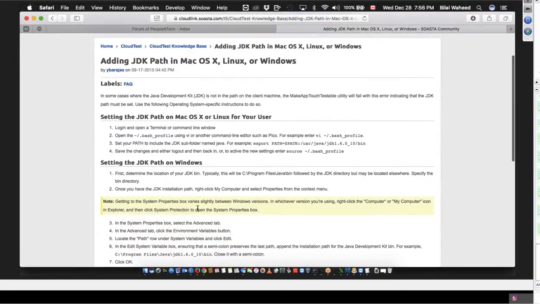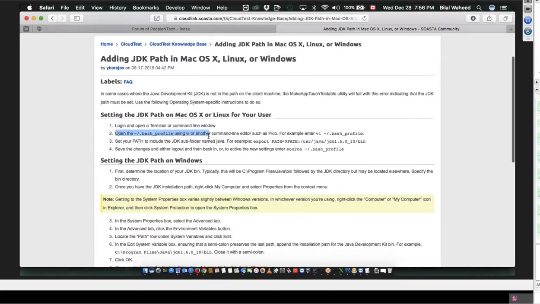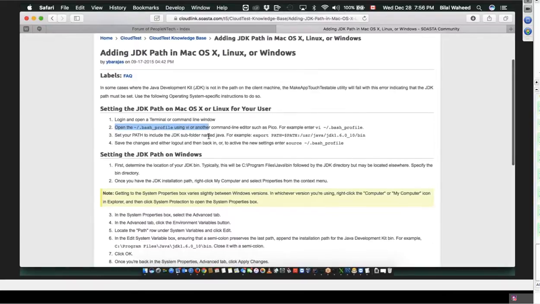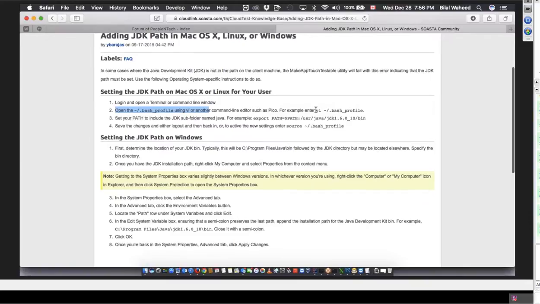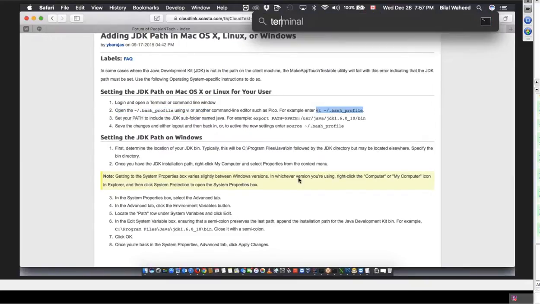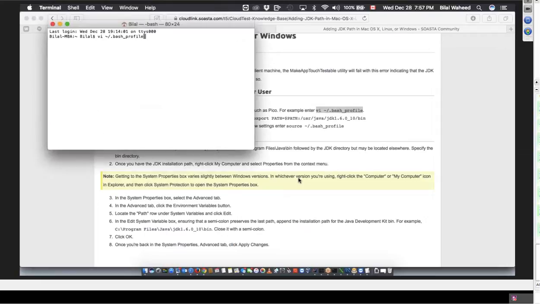Yeah, basically we are adding a new line to the bash profile. I think that's pretty much what we're doing. Let's just run this one.